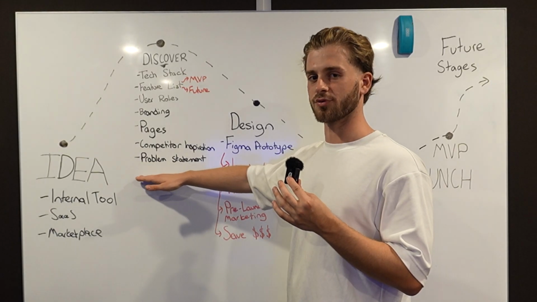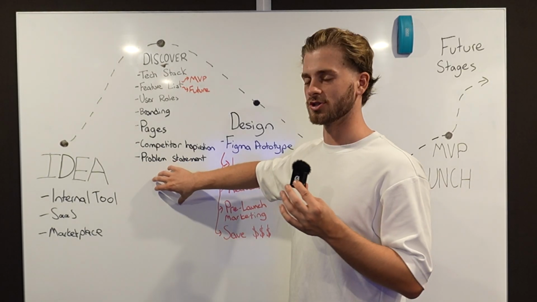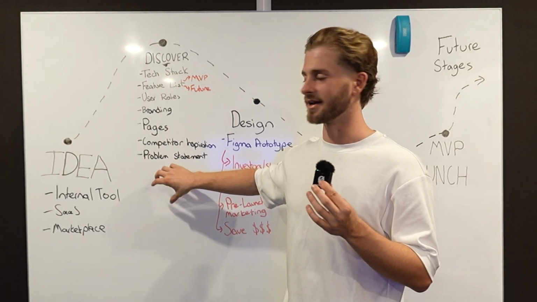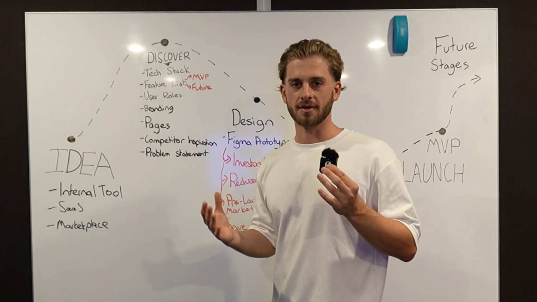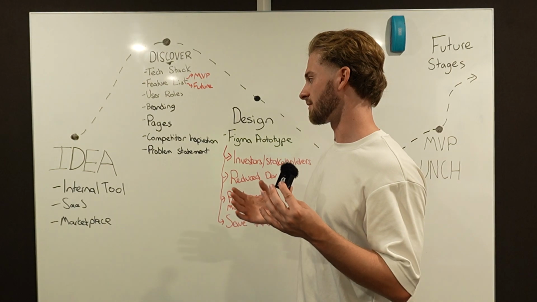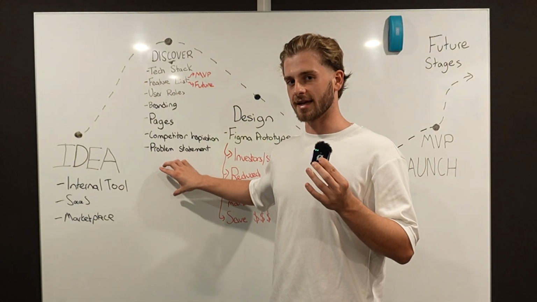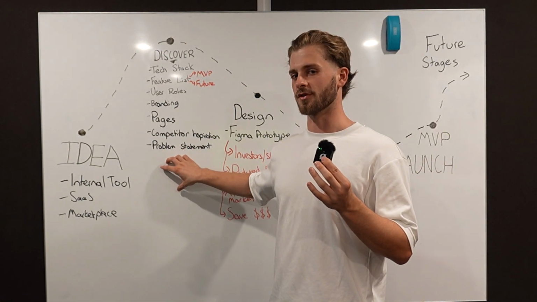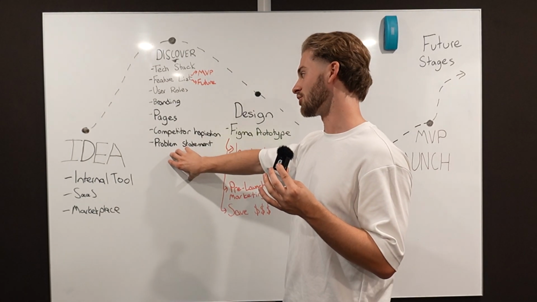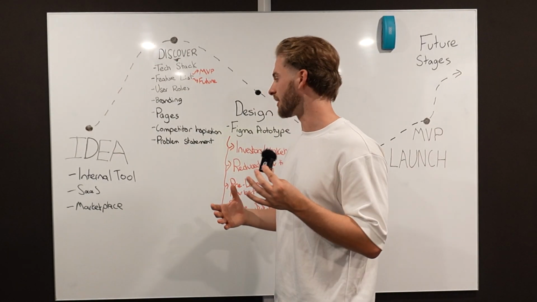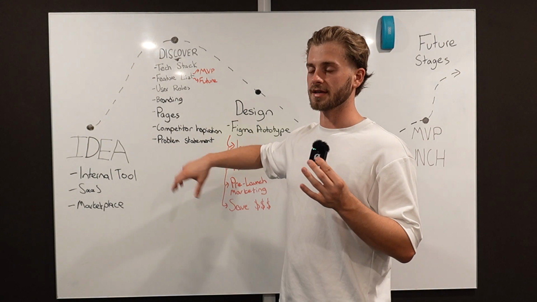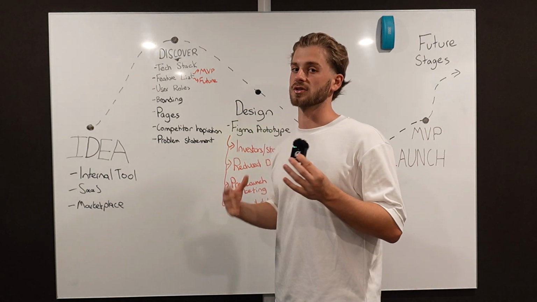The last thing there is the problem statement. Now, when we actually do our discovery file, this actually comes first. But basically, the problem statement and the problem overview and all that kind of information is essentially just some clear text on exactly what problem we're trying to solve with this app. So this is really in your application or business planning, I guess. But yeah, that's the final thing: detailed information on how to solve your problem.